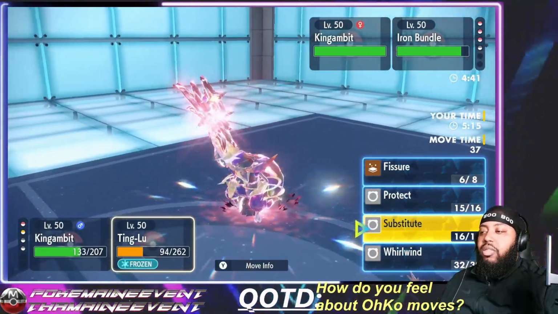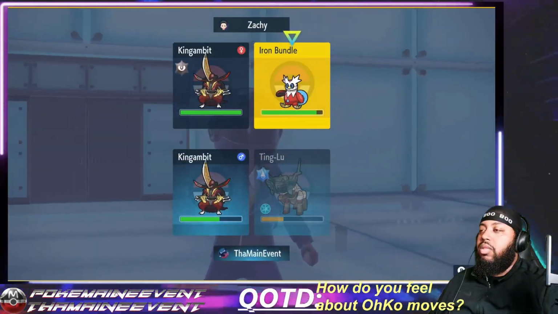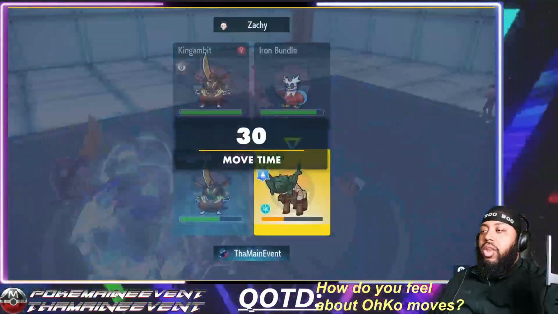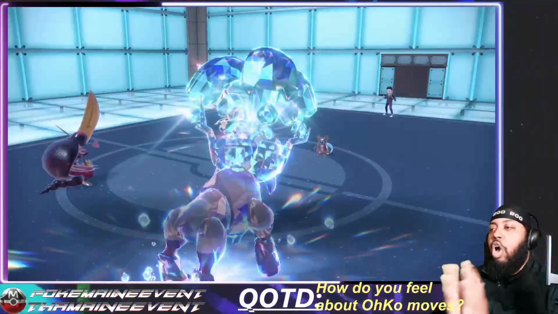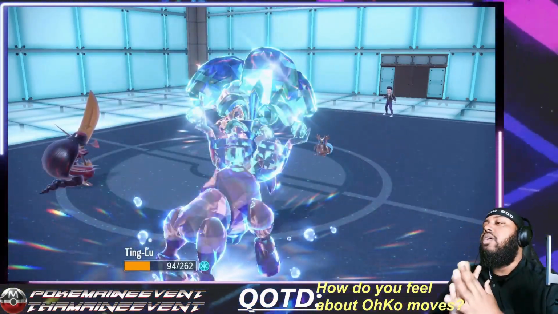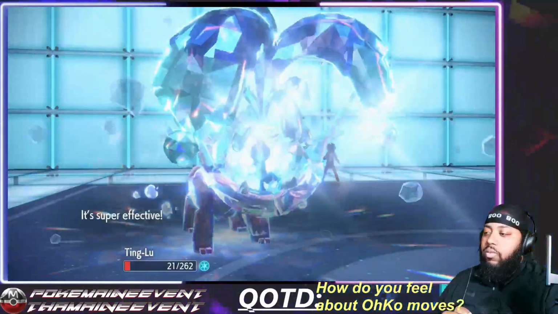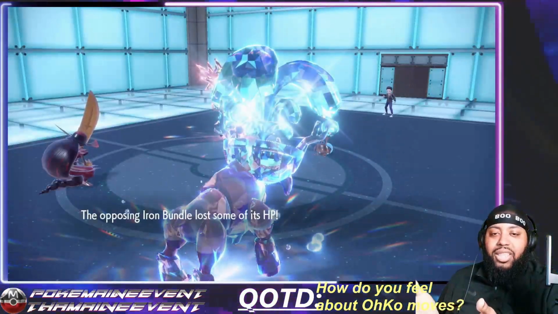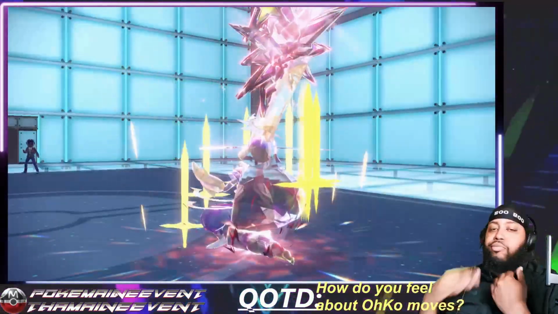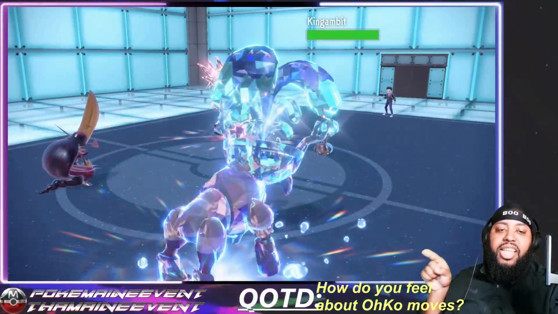Maybe they go for the... I gotta just go for Fissure. No, let's go for the Thaw plus Protect. Oh, that's so rough, bro. That does no damage. We would have got the Sub up, and then they would have had to, aw. Guillotine hits right now. Guillotine him to death, please.